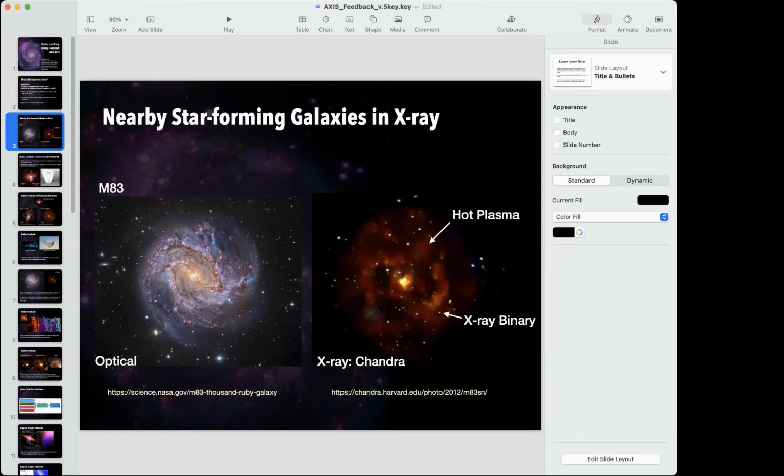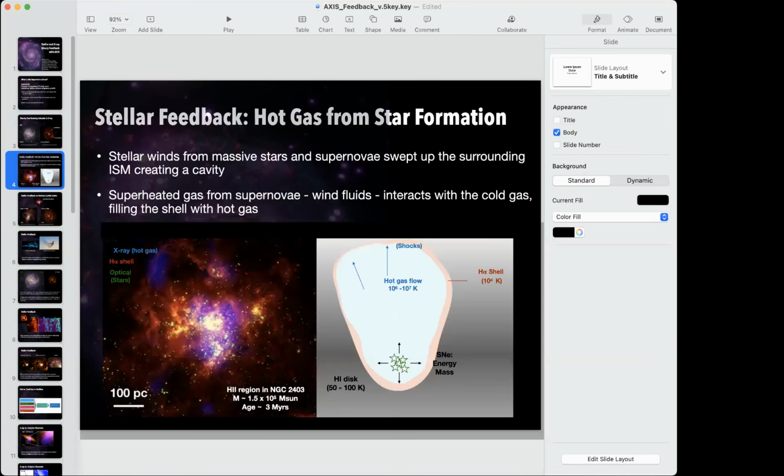With X-ray binaries, we'd like to understand how feedback from X-ray binaries affects the intergalactic medium during an epoch of heating and regulates production and or escape of the ionizing photons during reionization. So now I start with feedback from hot gas.